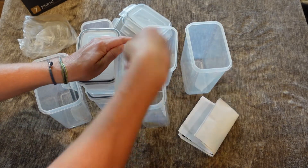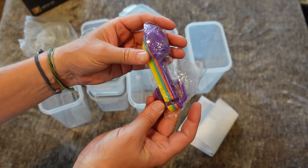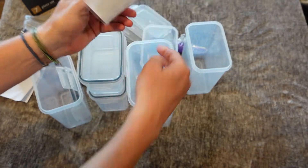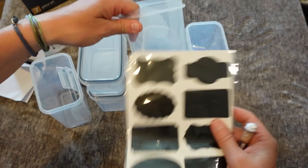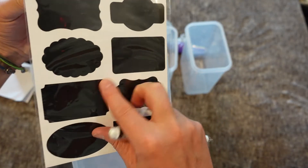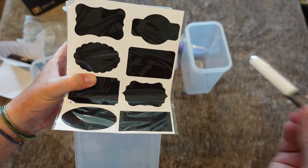Inside this one, besides the additional lids, there are the bonus items. They give you a set of measuring spoons — just a free bonus set in different colors, so easy to tell them apart. That's a bonus you get because they're a great company. You also get these chalkboard stickers and a white chalkboard marker. These can be used as labels — put the label on the front of any container, then write what's in there: cereal, rice, pasta, whatever.